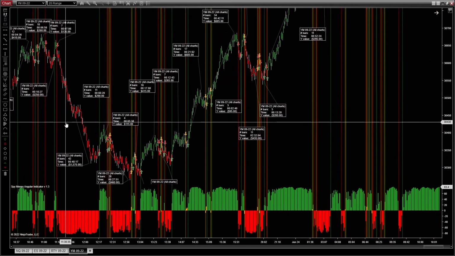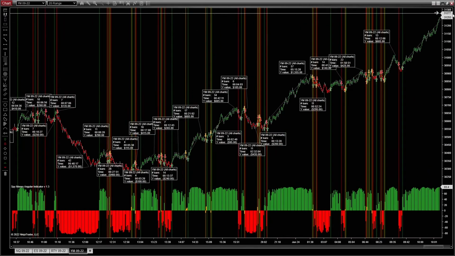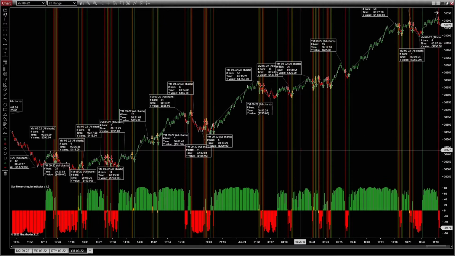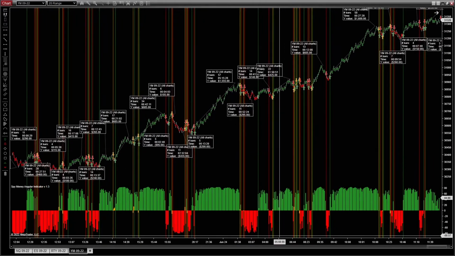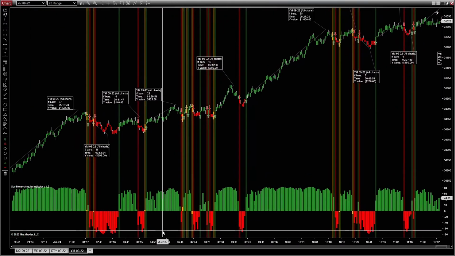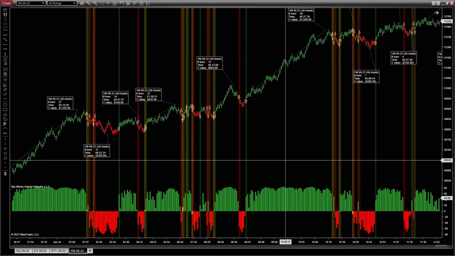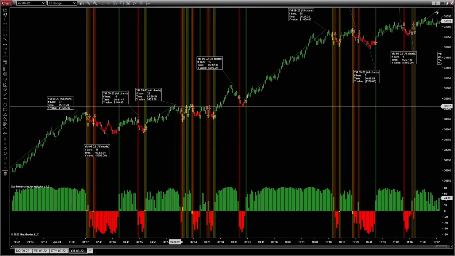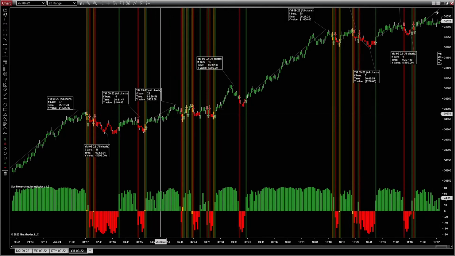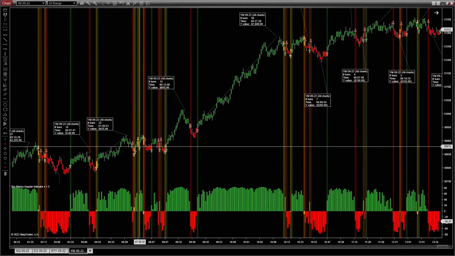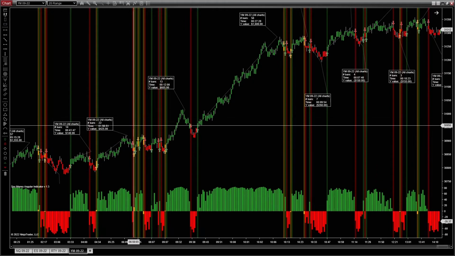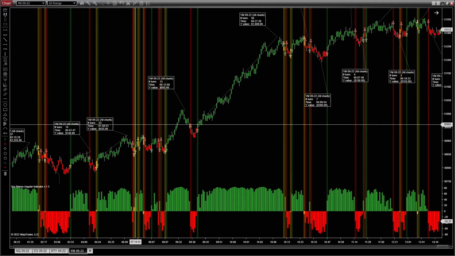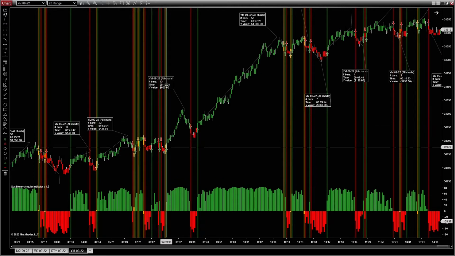Then if we come back over and look at some more of these, actually that was on Thursday, this one's on Friday. If we go back to Friday and look, my day would start about right here. I probably wouldn't have got that one. So my day would have started in here. When I see these lines lining up like this, that's a good indication I probably ought to not be in there. And I'm going to start drawing out the chop zone.